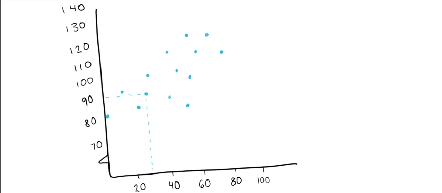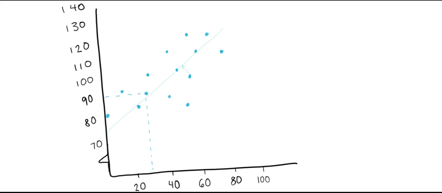How? Using a line of best fit. You draw a line through the data that minimizes the error and allows you to make the most accurate predictions. What is error? Error is basically the distance from each of the points to the line. You want to make this total distance as small as possible.